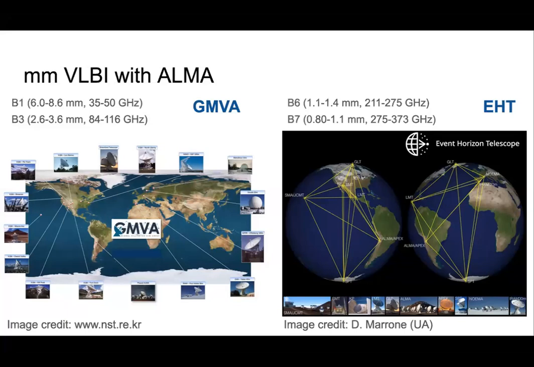Now, you probably know that VLBI stands for Very Long Baseline Interferometry, and very long baselines indeed, as you can see from these two world maps. So the baselines are really on the order of the Earth diameter, so 10,000 kilometers or more, the longest baselines. This is about 3 orders of magnitude more than the longest baselines with ALMA only, which are 16 kilometers. So this means a 3 orders of magnitude increase in the angular resolution of your data, meaning that all the science cases for millimeter VLBI are driven by the need for very high spatial resolution, as you will see next.